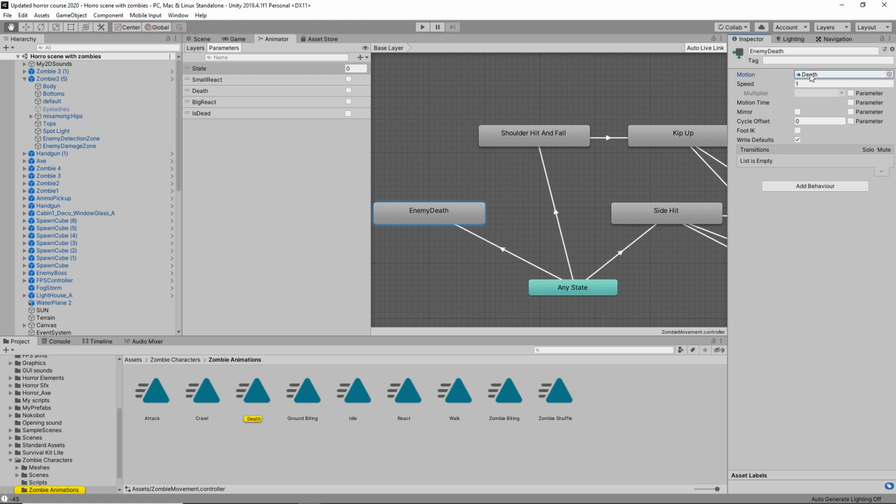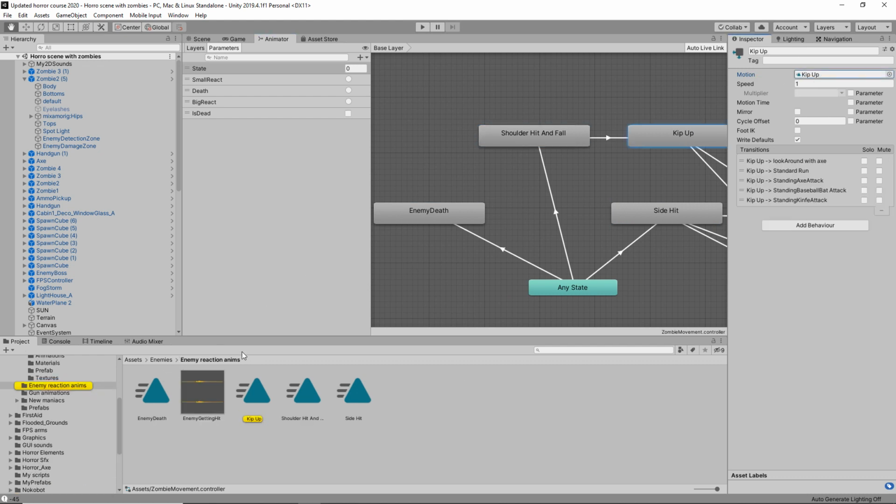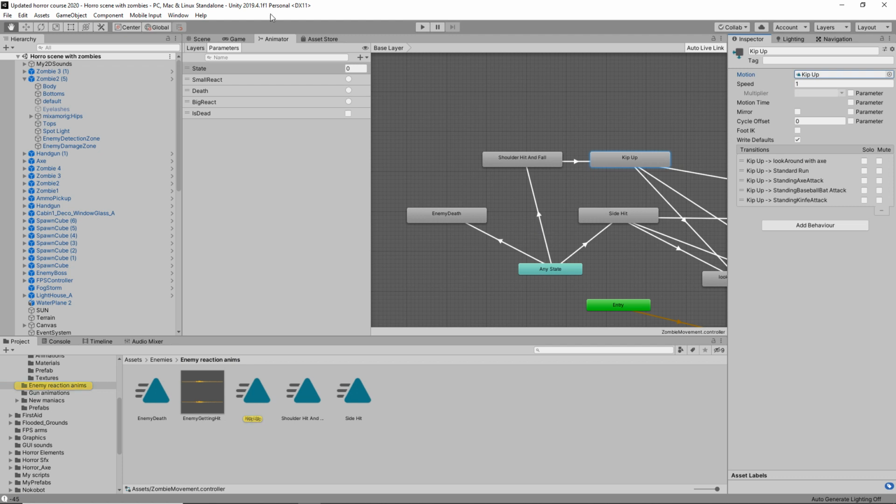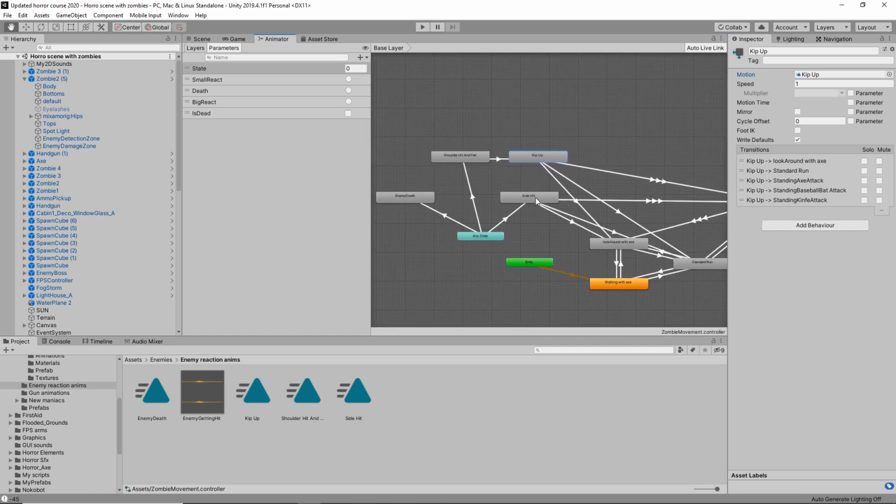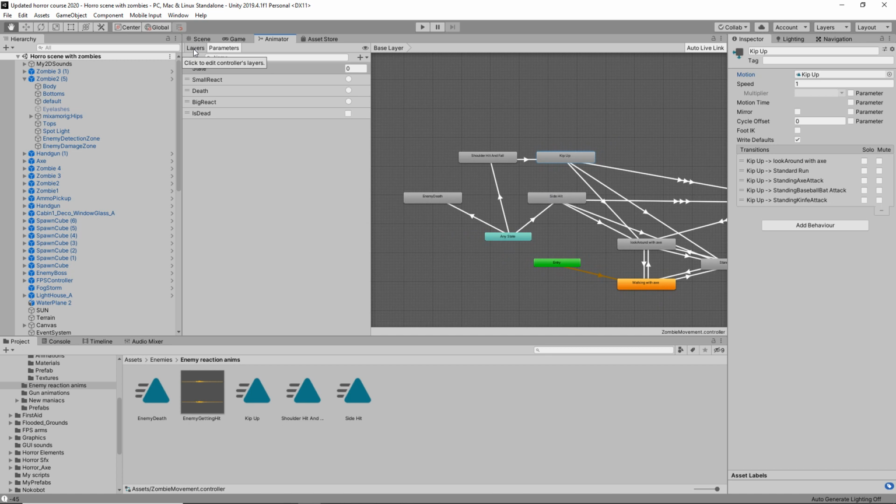The enemy death is death, and the shoulder hit and fall is once again death, which goes into a kip up, which is already part of our enemy reaction animations. Okay, and everything else is the same. All the parameters, all the scripting is exactly the same and all ready and set up for you.